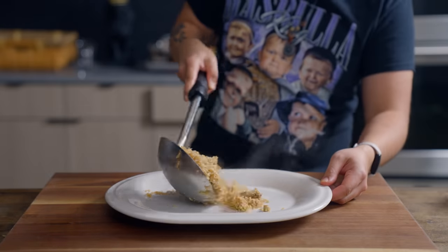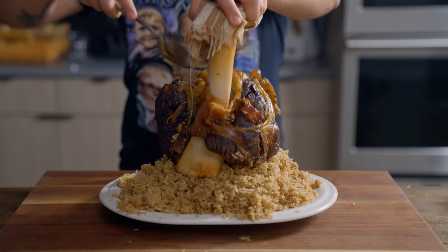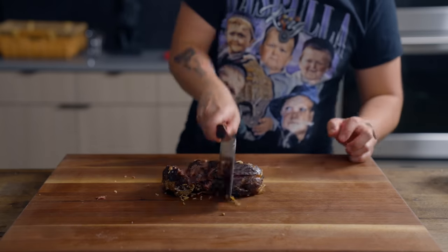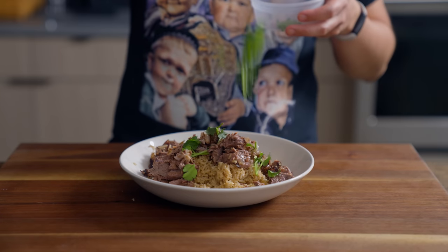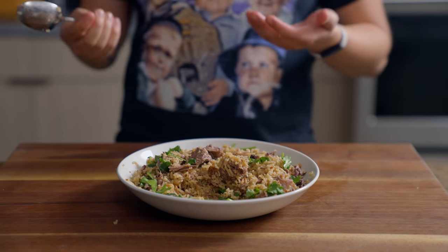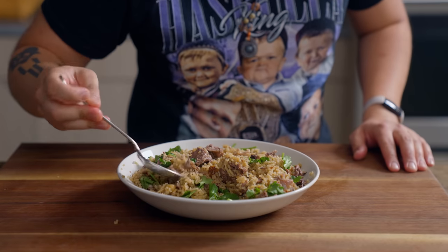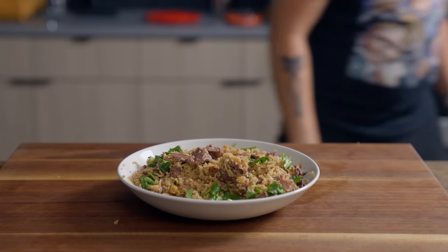To plate, try to stack it as high as you can. Then grab that bone-in meat and plop it right on top. To make it more consumable, let's break it down — chop up that juicy beef and plate up some golden pulao, shower it with meat and some cilantro for brightness. That stuff is mad decent. So many warm spices, and those raisins add a blast of sweetness. Pulao definitely deserves to be up there with biryani in terms of greatest international dishes.